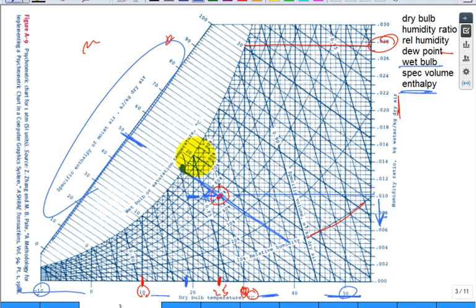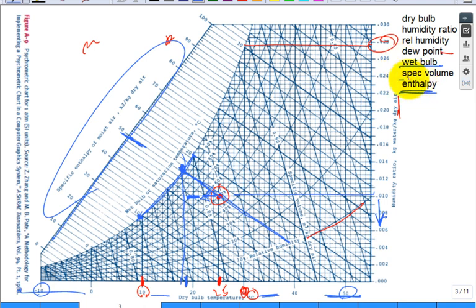Well, sometimes it's between 20 and 10. You can interpolate along that line, or you just drop it down and it looks like it's around 18. So the wet bulb in this room would be around 18 degrees C. What was the dry bulb? 25 degrees C, and relative humidity is 50%. Okay.